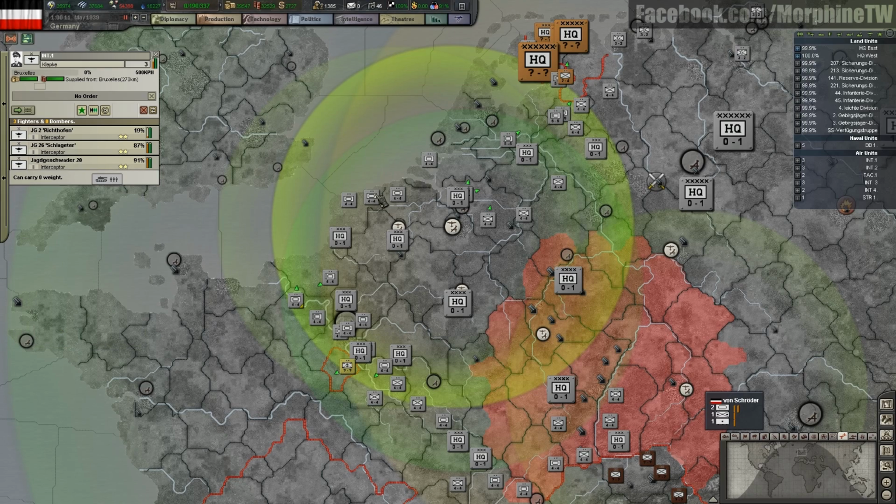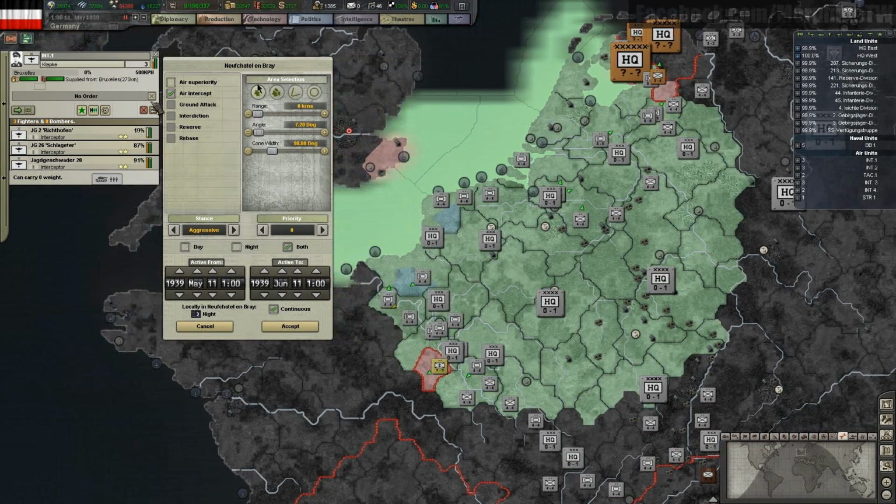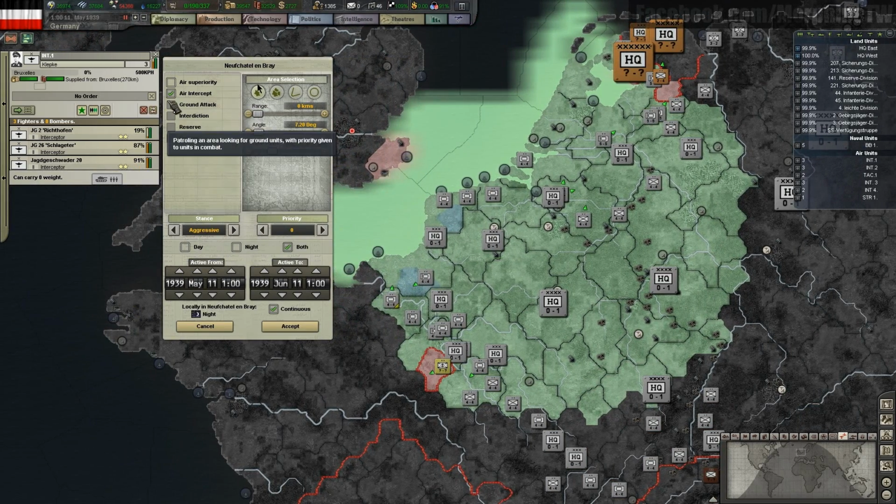I should repair them, but since I don't have time for that, I will set up a defensive stance, defensive type of air intercept mission, so stance, defensive. That way they will be more careful and they will watch for strength and organization. As soon as it drops too low, they will get back to the base, rest and repair.